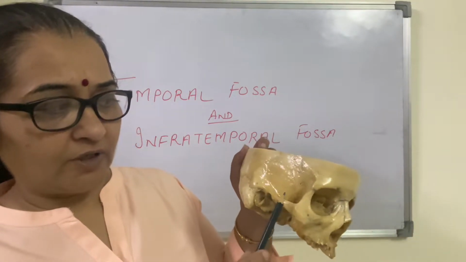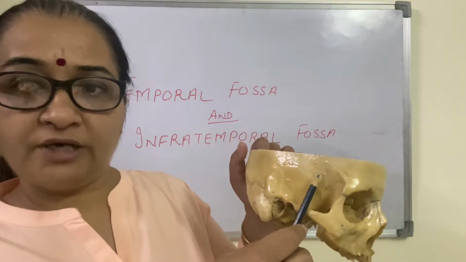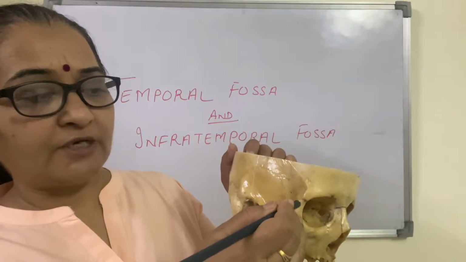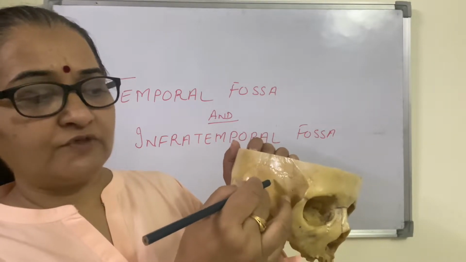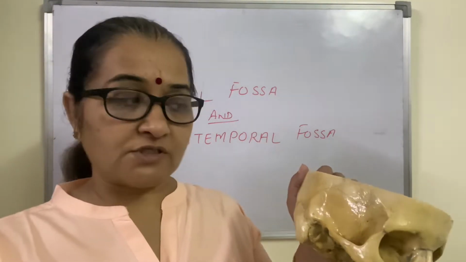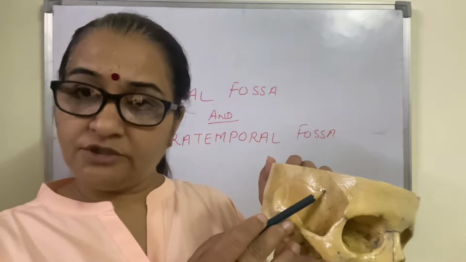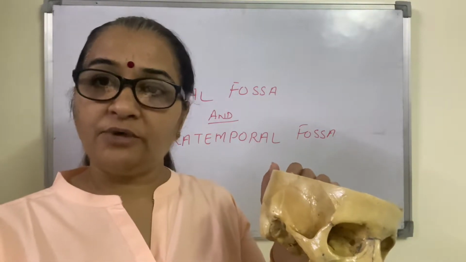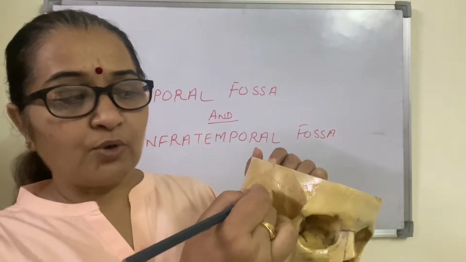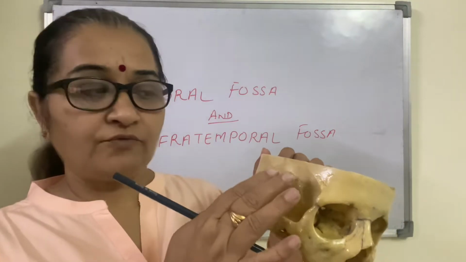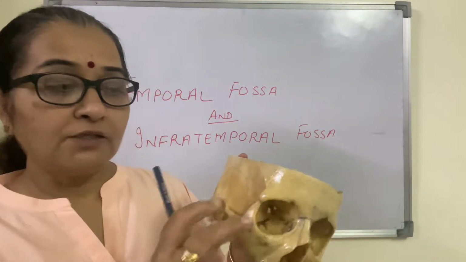And if we see the landmark, it is about 4 centimeter above the midpoint of the zygomatic arch and about 2.5 centimeter behind the fronto-zygomatic suture. So this is the point which is known as a pterion, which is present in the floor of this fossa. And on the internal side of this pterion, the anterior division of the middle meningeal artery is related. Along with this, the middle meningeal vein is there, and the stem of the lateral sulcus is related with this point. So this is the important bony landmark which gives us a guide to what different structures are lying deep to it. So this is the temporal region.